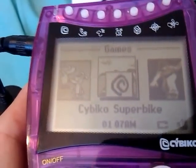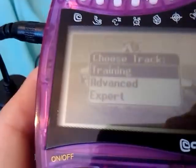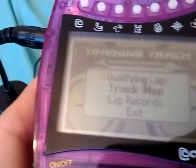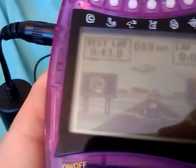Cybiko Superbike, with the most crappy sound known to man. You've probably realised just how bad the sound is. Let's do the qualifying lap, why not? Press enter and hold to accelerate.